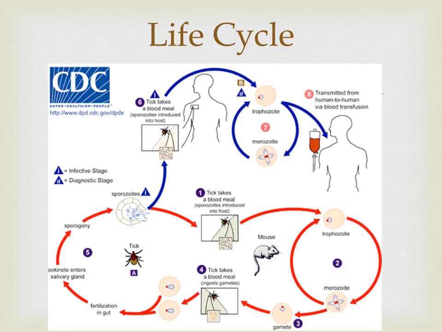First, a Babesia-infected tick introduces sporozoites into the mouse host. Sporozoites then enter erythrocytes and undergo asexual reproduction by the form of budding. In the blood, parasites undergo male and female differentiation. Both micro and macro gametes are formed. The deer tick takes a blood meal ingesting gametes, which can now undergo fertilization within the gut, resulting in sporozoite formation. Then they spread to salivary glands.